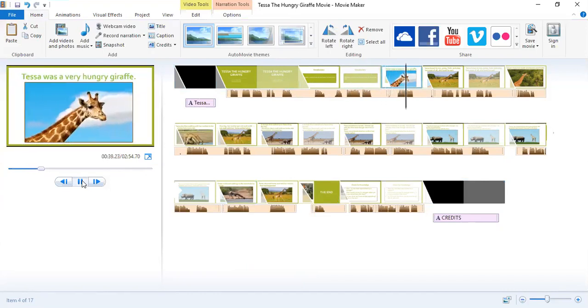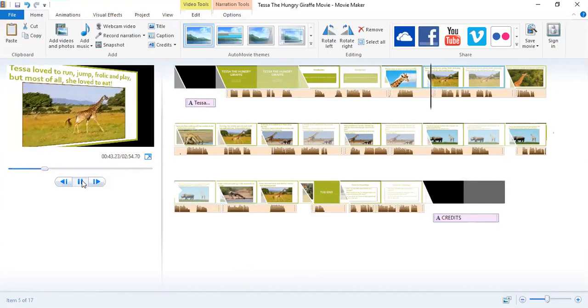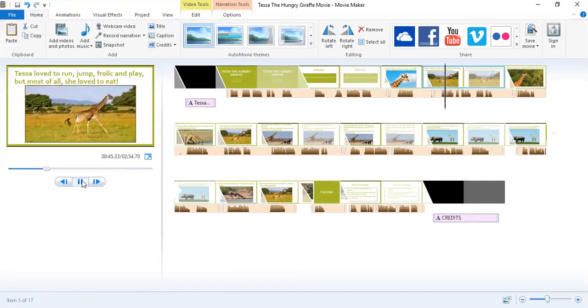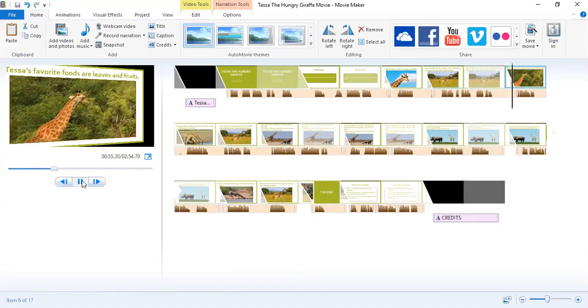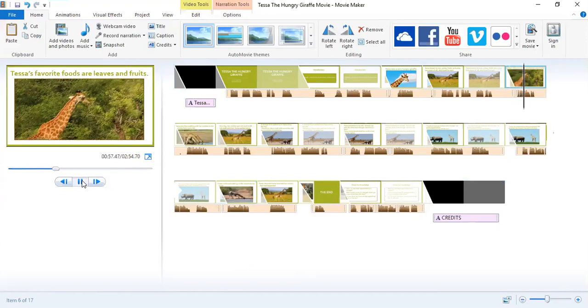Tessa was a very hungry giraffe. Tessa loved to run, jump, frolic, and play. But most of all, she loved to eat. Tessa's favorite foods are leaves and fruit.